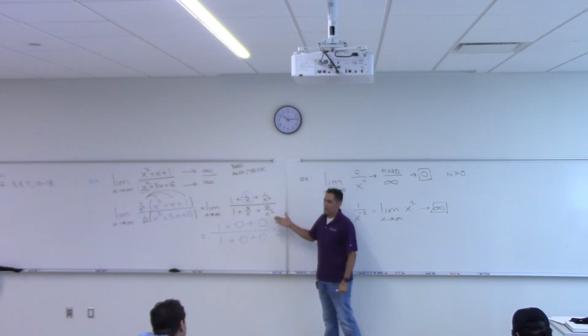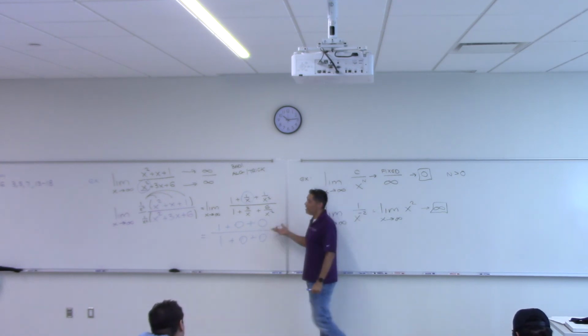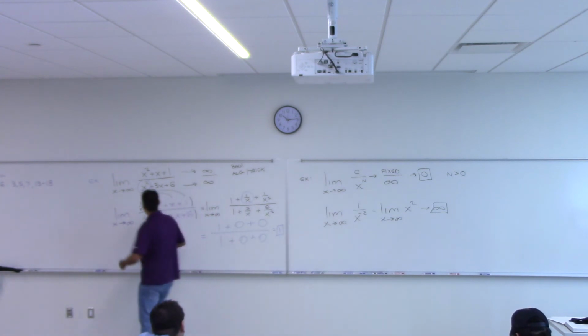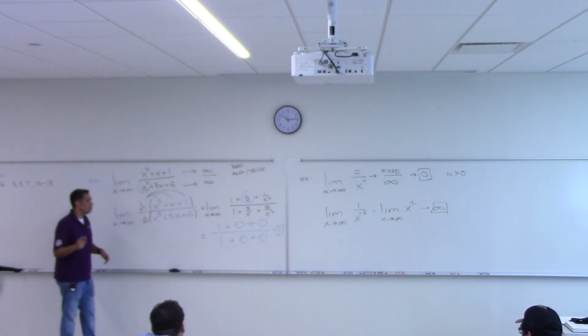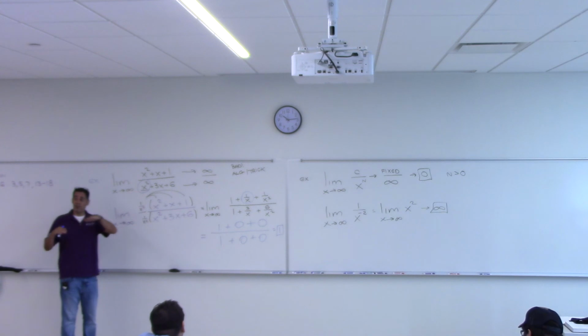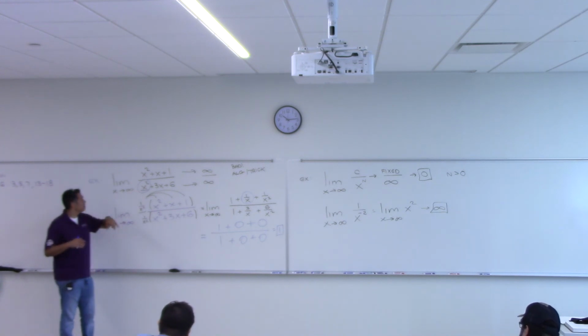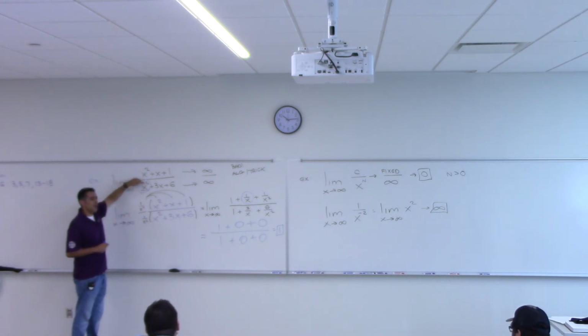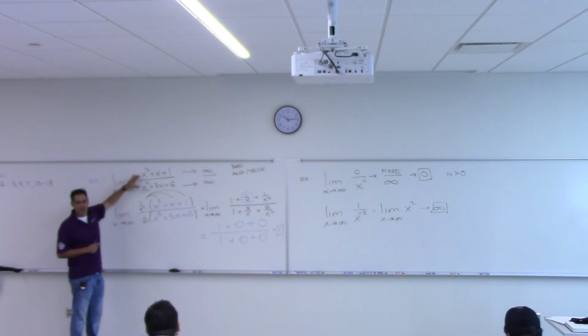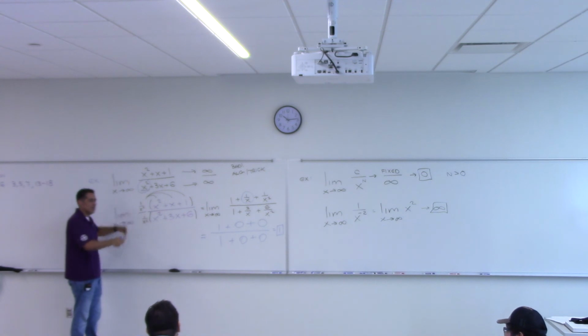So do we really have to go through all that work? In college algebra, if you remember, when you're studying rational functions, you may have been told to find the horizontal asymptotes of a rational function. If the degrees of the numerator and denominator are the same, then all you do is look at the ratio of the coefficients. Does that sound familiar? It's been a long time. That's what you do in college algebra. But this is calculus, so our functions are not always going to be rational functions, so we need a method to do this. All right?